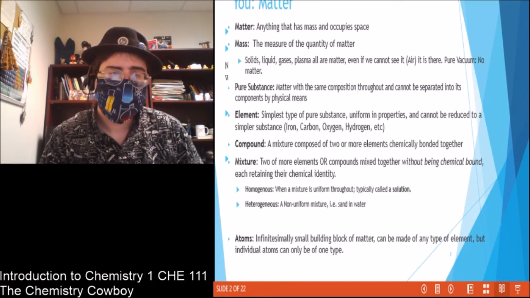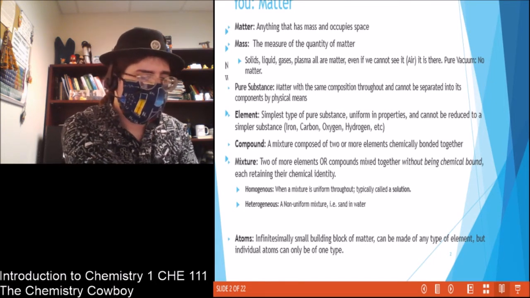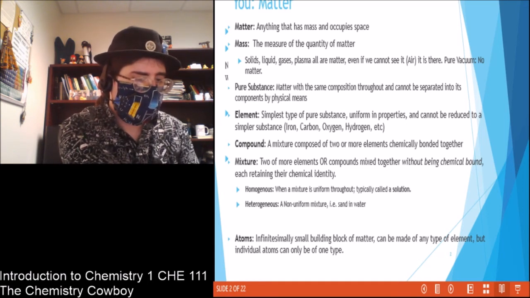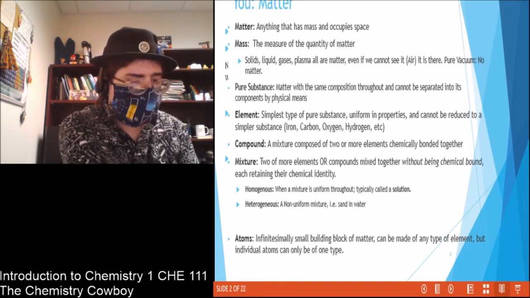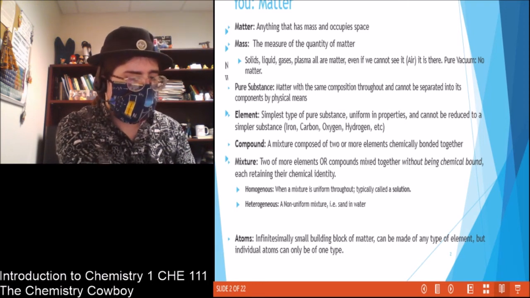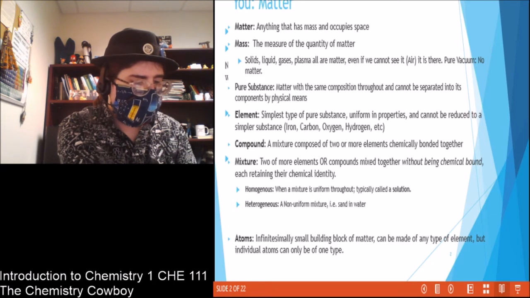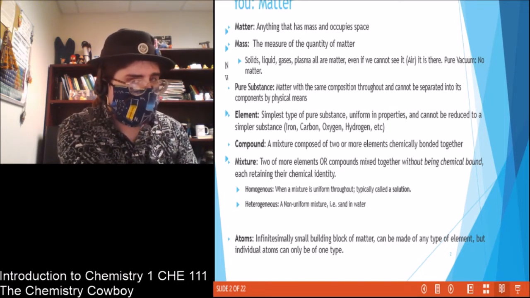We'll start with talking about matter. We'll just give the base background of all the little terminology that we have. First, what is matter? Matter is just anything that has mass and occupies space. It's a really general definition, but everything here has matter. The only way it doesn't have matter is if we can't weigh it and it doesn't take up any room. So that leaves pure energy, which generally doesn't have any weight or occupy any space, and pure vacuum, but everything else is typically matter.